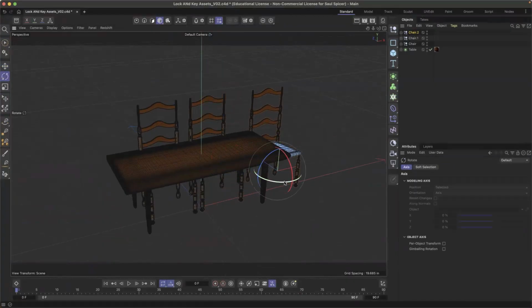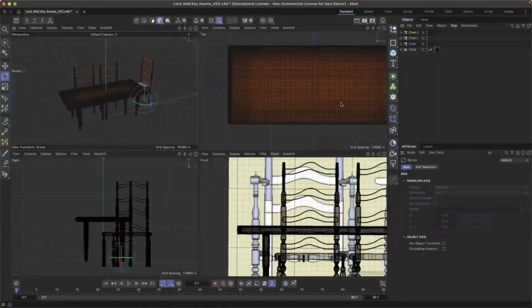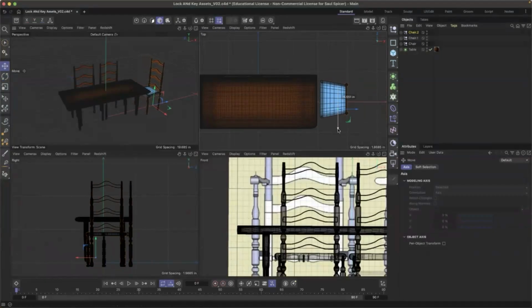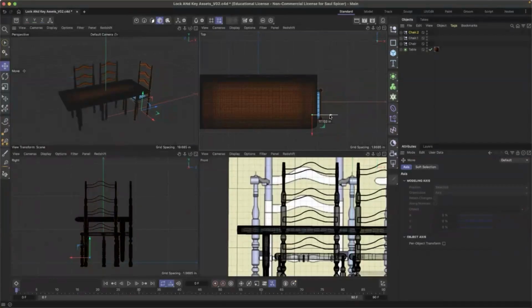Press R for rotate. I'm going to drag by this green tool axis until I hit 90 degrees. I find it useful to be in 4-up mode so I can see exactly where I'm placing that. And now I can drag it in. I'm disproportionately scaling that by touching the red axis and dragging that in.